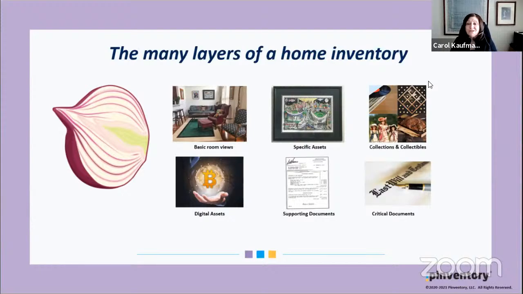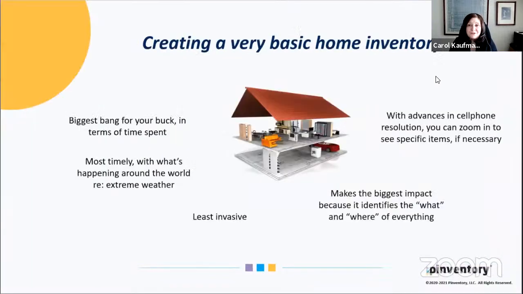Today, we are going to focus on basic room views. And the reasons for that are many. The biggest bang for your buck in terms of the time that you spend is getting the big picture. Because with advances in cell phone resolution, you can zoom in to see specific items if necessary. It is most timely with what's happening around the world today in terms of extreme weather. It's the least invasive. You can have your family help and you're not giving away confidential information. And it makes the biggest impact because it identifies the what and the where of everything that you own that's important to you. It might not be financially valuable, but it also could be extremely sentimentally valuable.